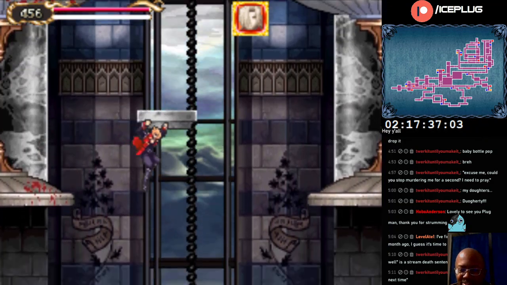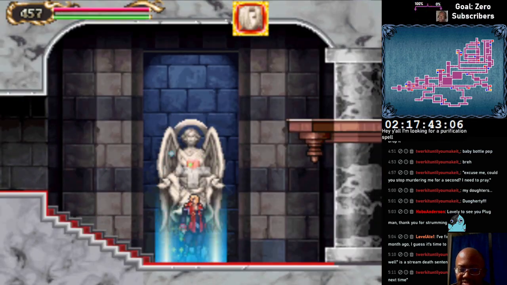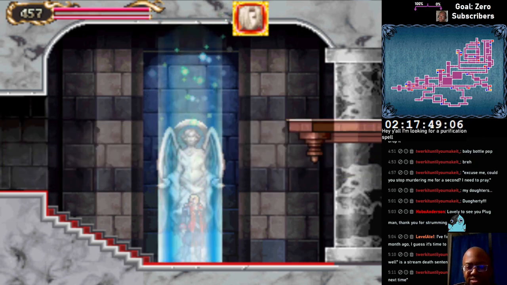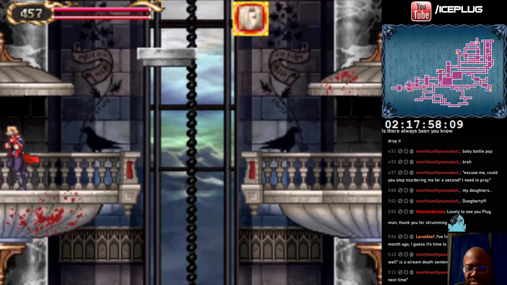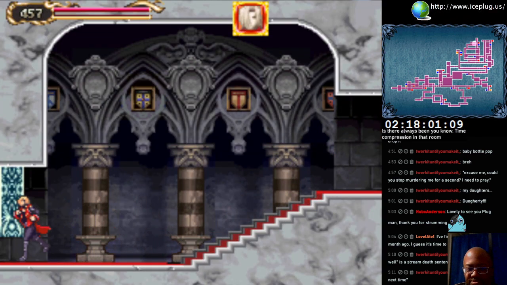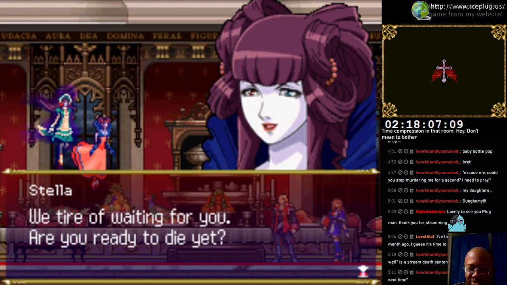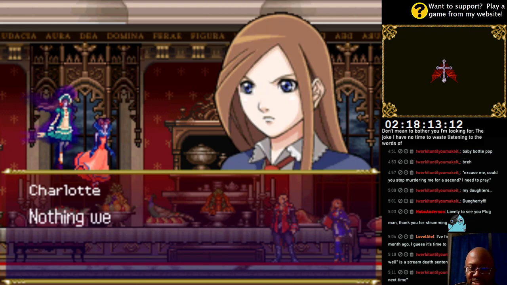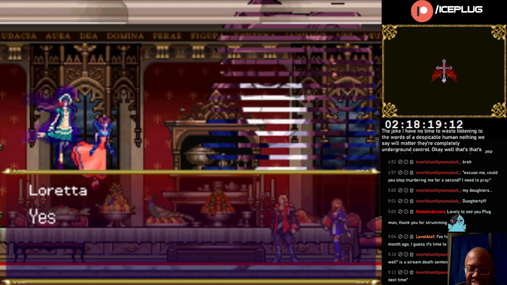Hey y'all, I'm looking for a purification spell. Hey. Don't mean to bother y'all. I'm looking for a... I have no time to waste listening to the words of a despicable human. Nothing we say will matter. They're completely under Brown's control. Okay, well that's what they said last time. Alright.